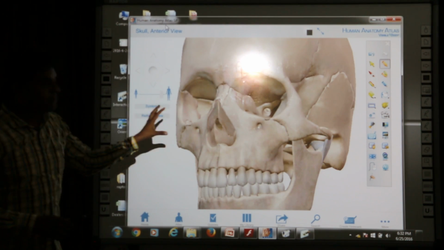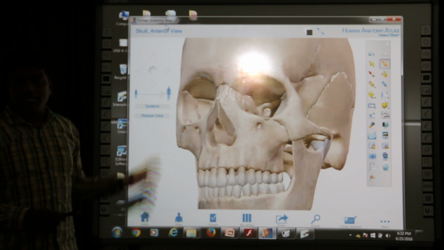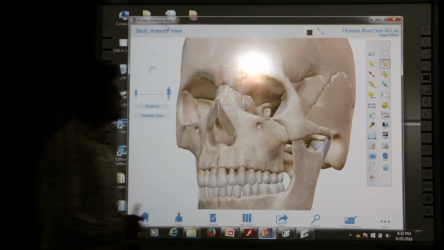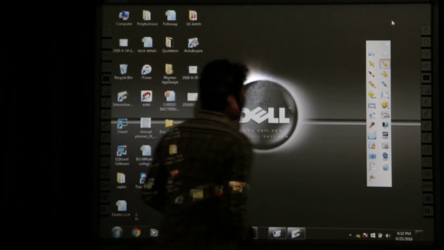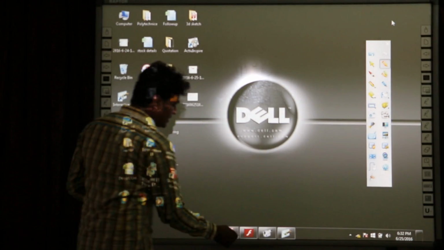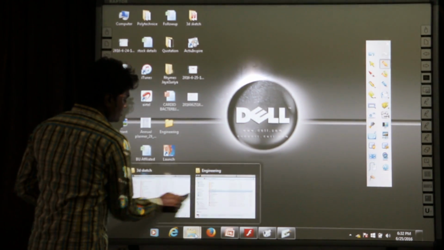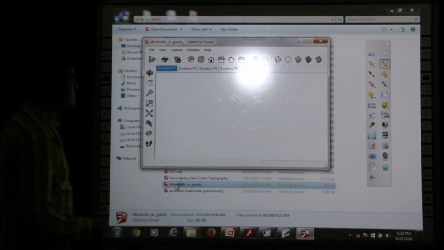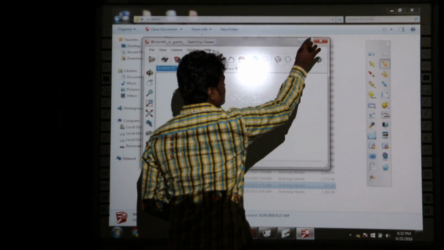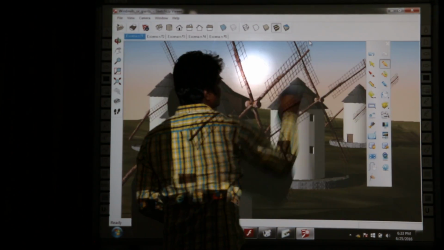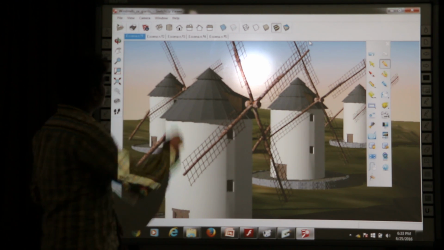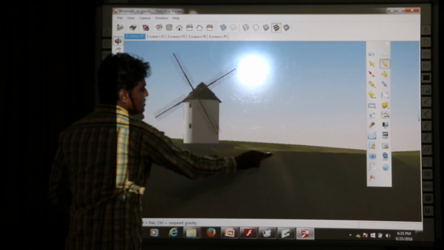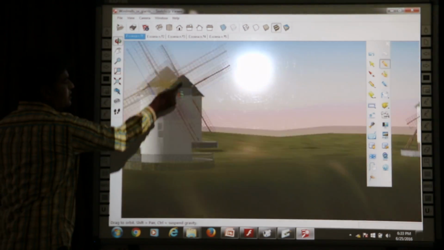So it is like a multi-function option, and also it is a multi-write option. Simultaneously 5 different people can use this particular board. And apart from this, even this is a 3D sketch which is available. This is available on the website itself. This is also a 3D image, where you can directly rotate any live images. So this can be easily annotated or moved.